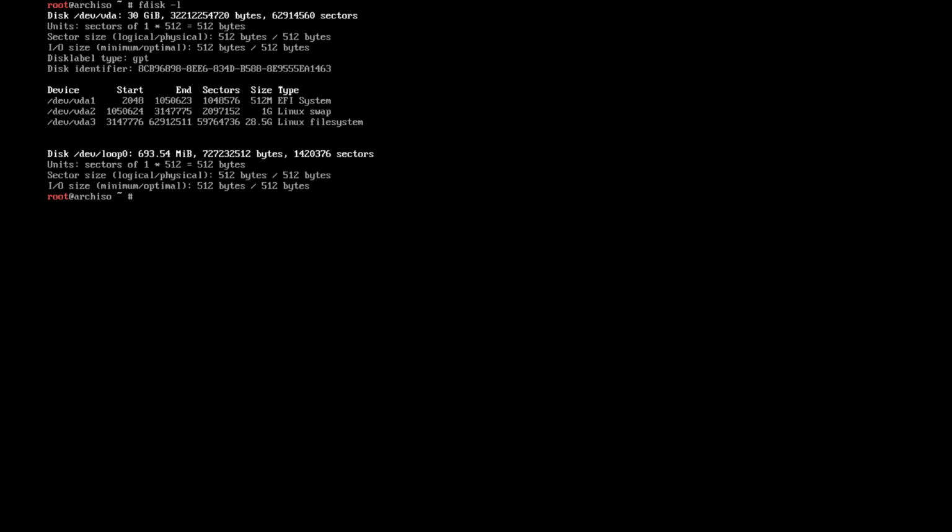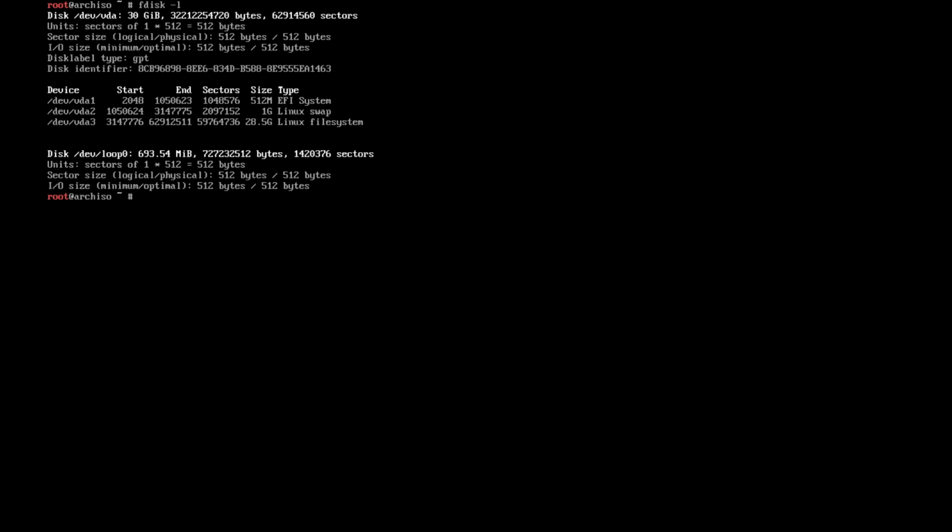If you're confused by what I was doing, I would recommend that you read up on the installation guide, wiki.archlinux.org/title/installation_guide. From there you can read more in depth about what your partition table should look like, and then you can watch my video to fill in what might be confusing there.